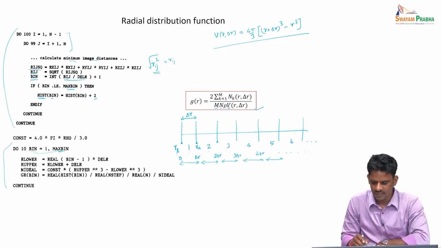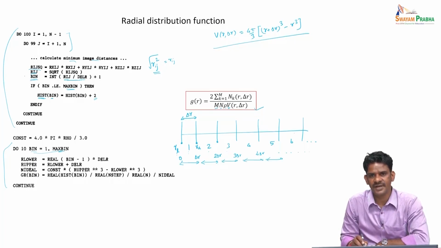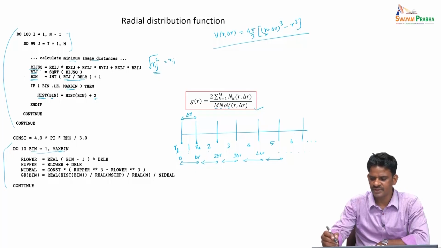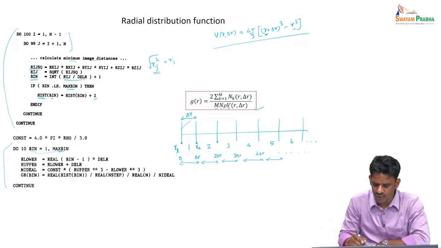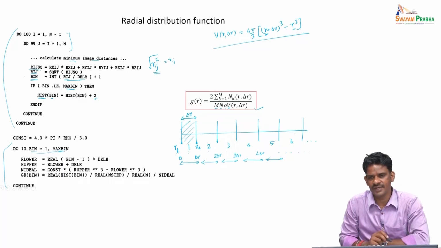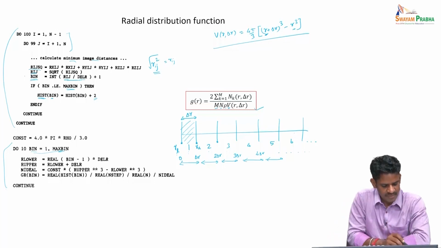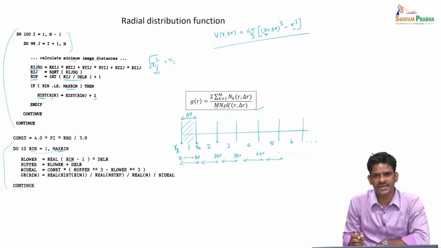The reason we need these absolute values of the radius is because the volume depends on this lower limit and upper limit. If I want to know the volume of this particular bin, I need the lower r and upper values of r, because I have to find the total volume. So you can see that r lower is obtained by looking at the bin index. r upper is calculated by adding r lower to delta r, because the width is always delta r.